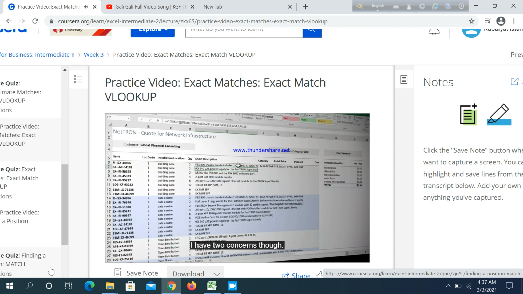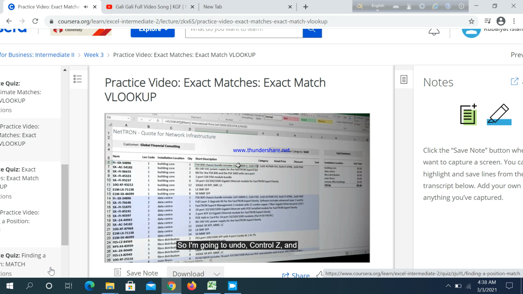I have two concerns though. First of all, when you look at that formula, it's pretty hideous. And you probably felt the same as me, it was quite cumbersome to create. Now how can we get around that and make our VLOOKUPs a little easier to understand and to create? Well, the answer is to put your lookup data either in a named range or a table. And we're going to now repeat that process, but this time with our lookup data in a table.